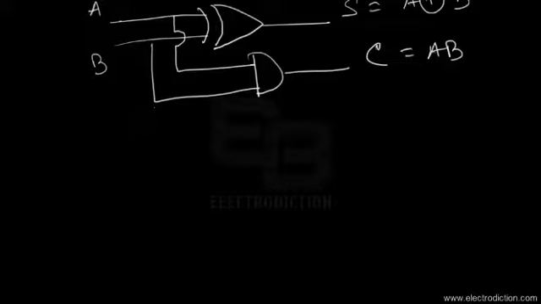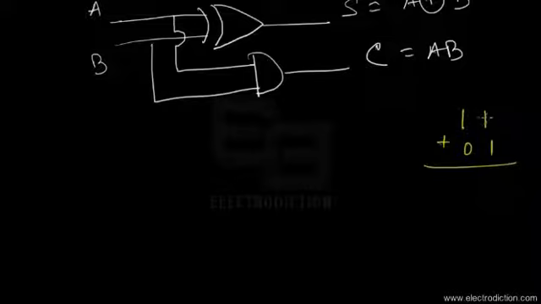Consider that we're in a situation where we need to add multi-bit binary numbers. Consider this example: I have a 2-bit binary number, this 11 over here, and I'm adding 1 to it. If we're adding the units digits, then I would obtain a result of 10. So the sum is 0, and the carry gets carried over to the next higher stage for addition.